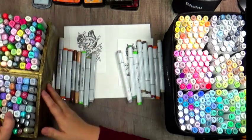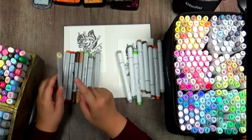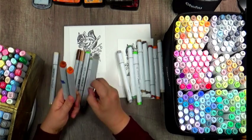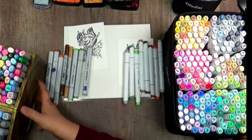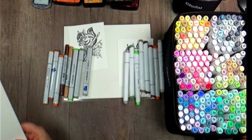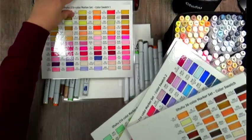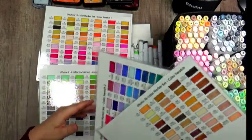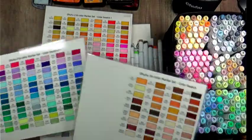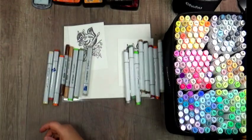The one thing that drives me crazy is I love those sketching markers, but I don't have every single color. Okay, so let me put this one away. Okay, and then this is the swatch that I made. Look at those beautiful colors. So those are the Ohuhu.